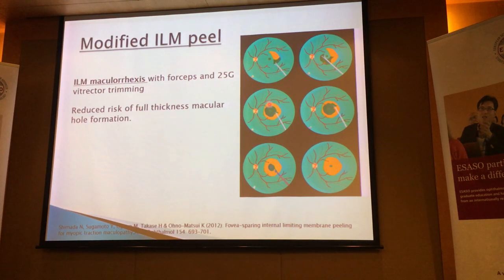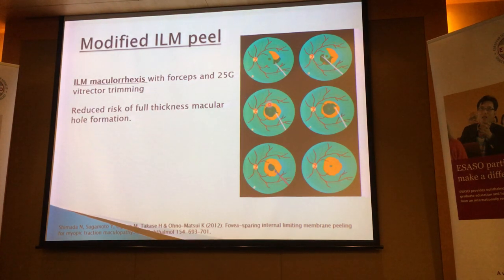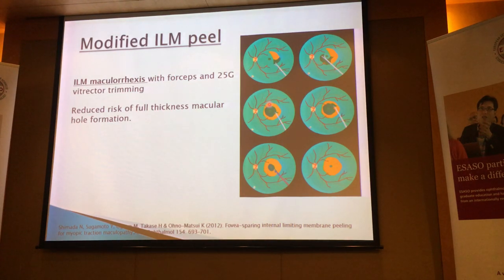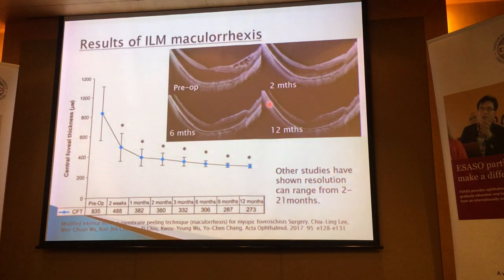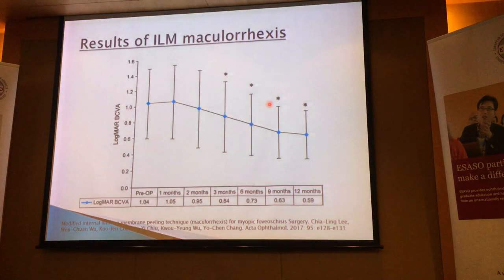What you do is raise a flap as you normally would, then do a rhexis over the macula like you would for capsular rhexis in cataract surgery. After that, peel the membranes inwards such that we leave the foveal area still attached. Instead of yanking that off as we normally would, we put in a cutter into the area and cut off the loose flap around it, so we are left with a small circle of intact ILM over the fovea. The Taiwanese group pioneered this technique and has reported that it does work — even though there's a little bit of ILM left at the foveal region, the schisis does resolve over time — over 2 to 21 months — and the vision will also improve as we expect.